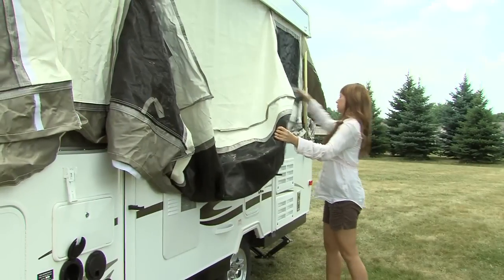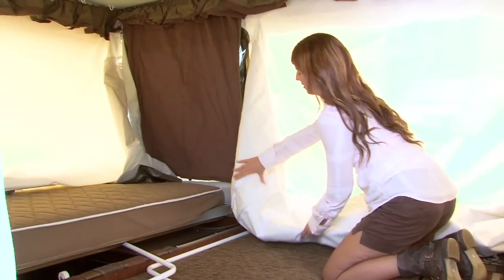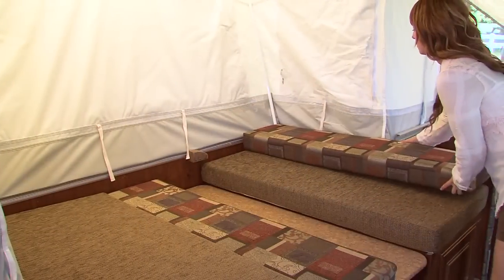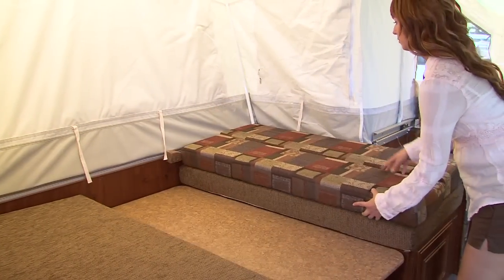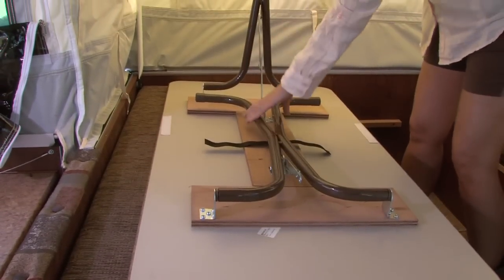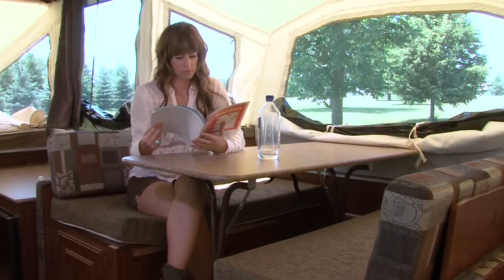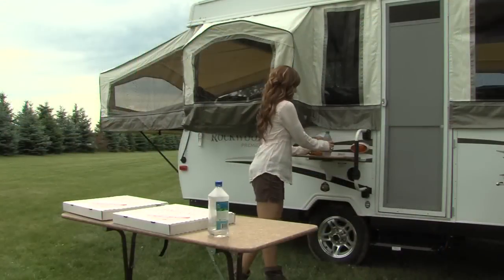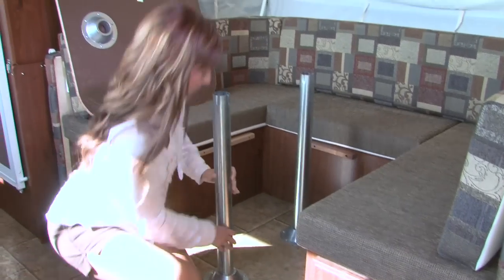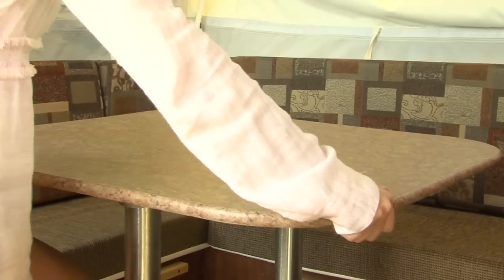Remember, when closing up your camper, be sure that all tent material and other obstacles are clear of the slide rail path before pushing in the bed. Remove the dinette cushions from the bed position and place the table on its side or on the bed. Simply unfold the table legs and lock into place. The model 1940 LTD uses a freestanding table so it can be utilized both inside and outside the camper. If you have the 1640 LTD, install the pedestal legs into the floor pedestal and set the table into place.